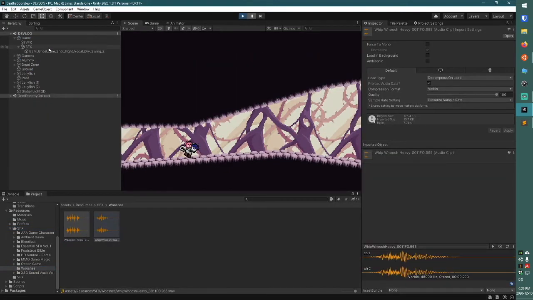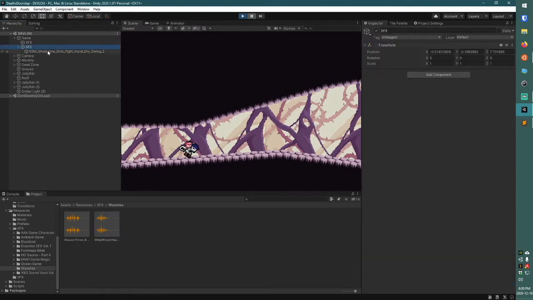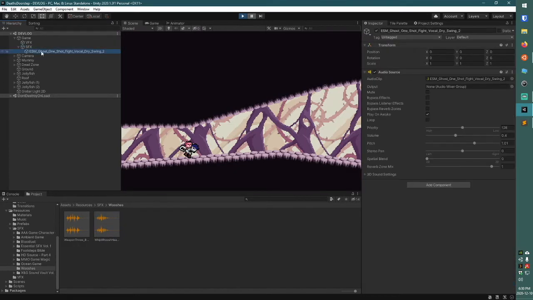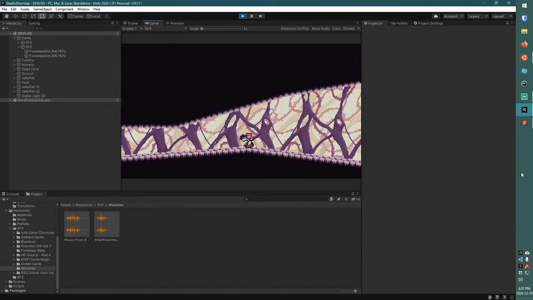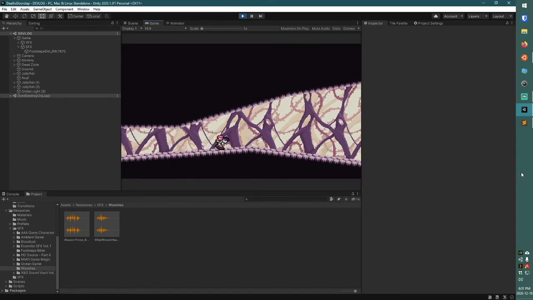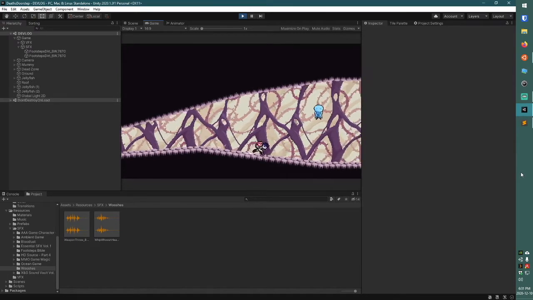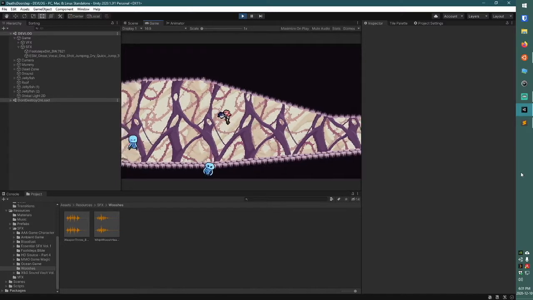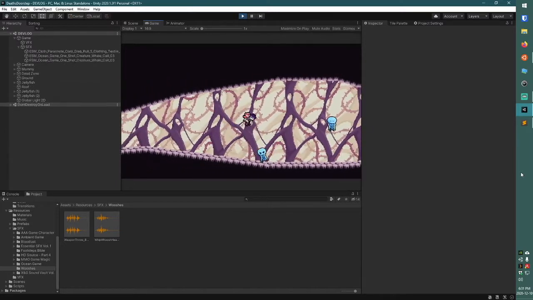So similarly to the visual effects, there is this SFX container that contains the audio clips that are currently being played. As you can see on the right side over here, there's nothing else attached to this game object aside from this audio source and the current clip that we want to play. And we are containing it nicely in this SFX object just so that it doesn't pollute the hierarchy menu here. So I can just hide this and boom, it's disappeared. So you can see as I'm moving around here, the objects are creating and deleting themselves as the audio completes. So you can see all the different sound effects as they pop up. And I'll show you how that works real quick.